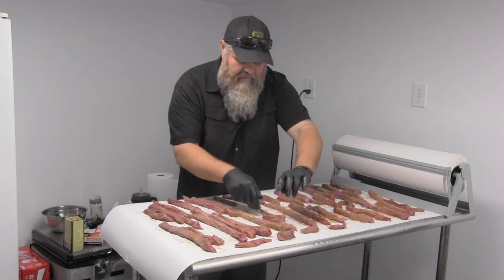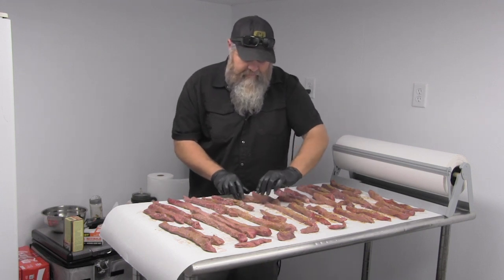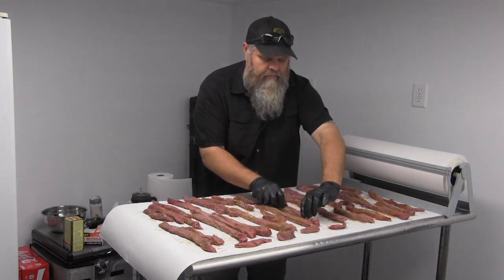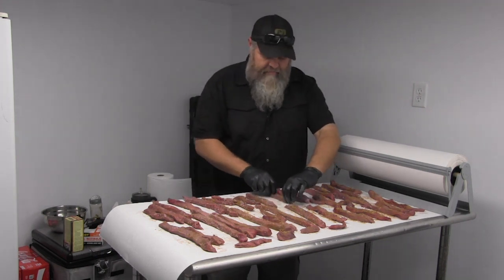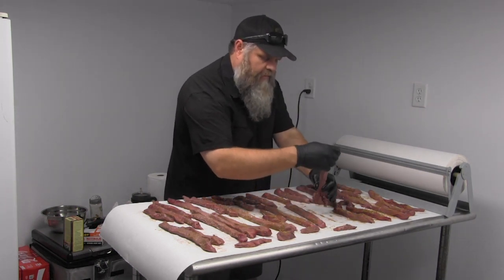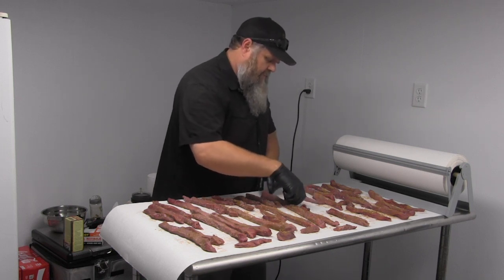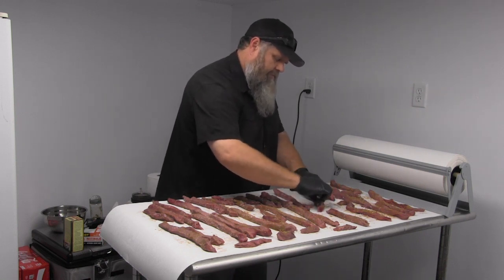The two things, in my opinion, that raw meat needs are salt and pepper. Salt foremost, pepper second. And this is another good reason when you're doing your prepping to be looking for large quantities of salt. Not just table salt, which you do need. Don't just store sea salt, because it doesn't have the iodine in it, and if you go too long without adding some iodine to your diet, you can start developing goiters and stuff like that, which is the whole reason they started adding it to salt back in the 30s, I want to say. But if you're eating a balanced diet these days, it's really not that big a deal.